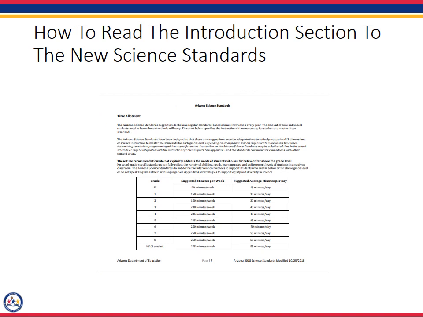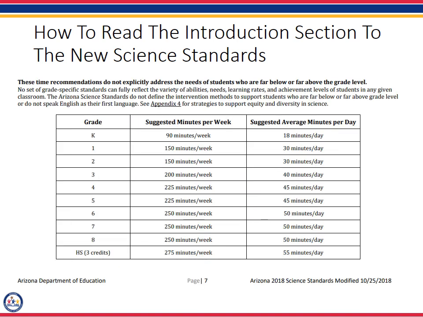Page 7 is the time allotment suggested for each grade level. This was added to the introduction because of the integral role science plays in a well-rounded education, and they were a part of the design of the standards when they were written, to ensure a K-12 progression and to help set the expectations of teachers in the classroom. Here is a close-up of the recommendations for the time allotment. Go ahead and take as much time as you need to look at this page.